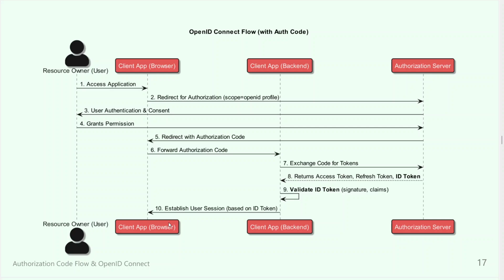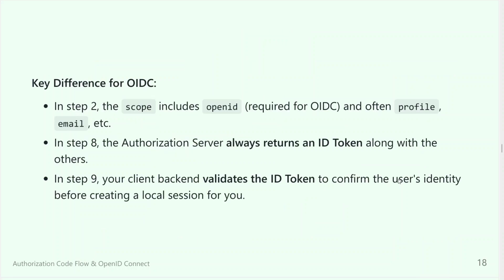But at the end of the day, just in summary, it's really similar to the one that we saw before, but you will receive an additional token, which is called the ID token. Okay, that we'll use for user stuff. When you need to access something, but it's the application that needs permissions, use the access token. If you want to get information about the user, you use the ID token. It's the most abbreviated way for me to explain the difference between these two tokens.